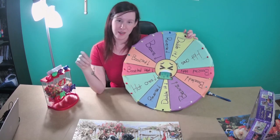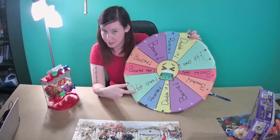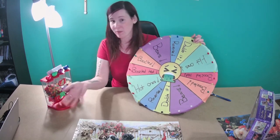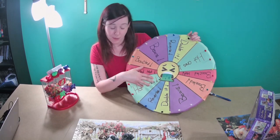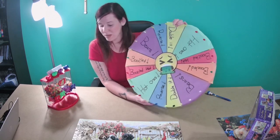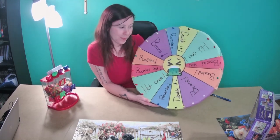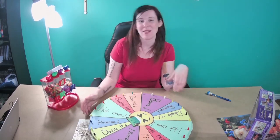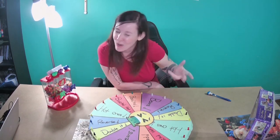We want your input. What do you guys think needs to be on this wheel? What is a category you would like to see? It could be different quantities of beans. It could be something like one hot one, one mystery one, one regular. It could be anything you want. What do you want to see when we spin this wheel? Let us know in the comments what you think. Nothing is off the table. We will consider everything. The wheel is fun, but I really think it needs more categories, because realistically we're spinning half a wheel. We're doubled up, like hot ones, hot ones. It needs more. Help us make it more.